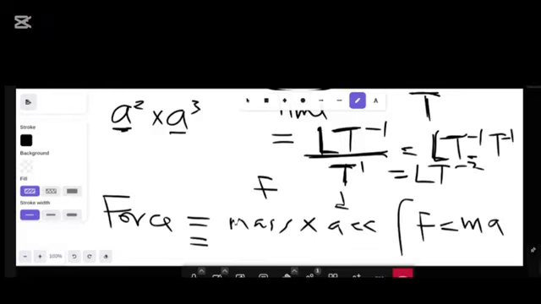Temperature, luminous intensity, current. So long as you are combining one fundamental quantity with another quantity that is not fundamental, or you are even combining only fundamental quantities, the result of combining two or more fundamental quantities is no longer a fundamental quantity. It is a derived quantity. You can see area. We said area is not a fundamental quantity. Area is the combination of two fundamental quantities, length and length. Area is length times breadth. That breadth is also a length. So length times length, which is length squared. That's why the unit of area is always in square: centimeter square, meter square, millimeter square.